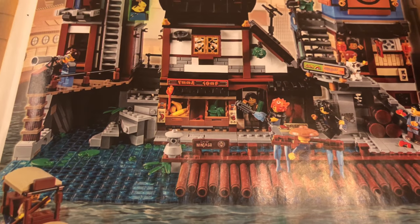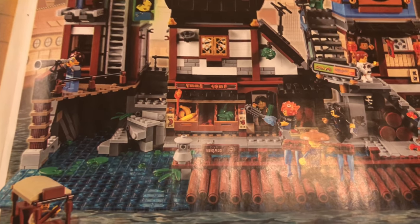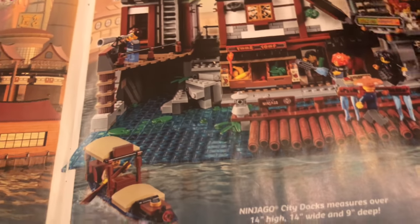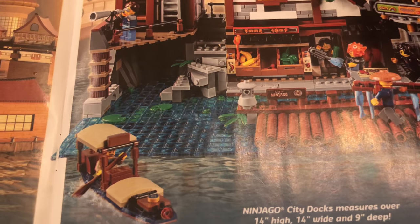So, I just saw an Instagram post that had a set at Walmart for $160, and it actually was real, which was insane. But it doesn't look as good as this one for some reason, in my eyes. Maybe in the future I'm going to buy it. It looks a little bit good, but not really.